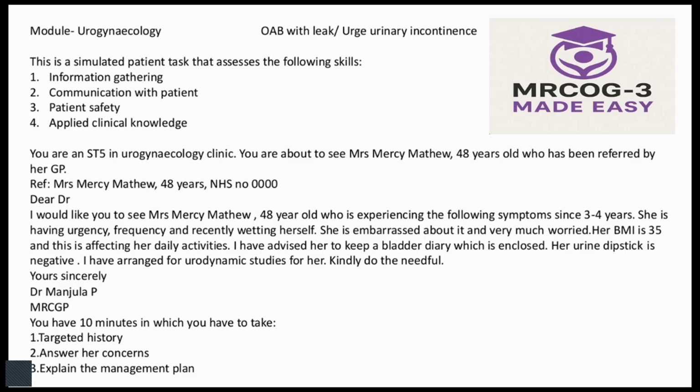Because if it is stress, they'll say she's leaking on exertion or exercise or sneezing, whenever there is an increase in the abdominal pressure. But here that word is not there. So it goes in favor of... sometimes they give mixed also. So along with this, there is a leak when she coughs. If that word is there, then you think about mixed urinary incontinence. Here, they did not mention that. He just said wetting herself. So mostly it is more of an urge urinary incontinence or overactive bladder.